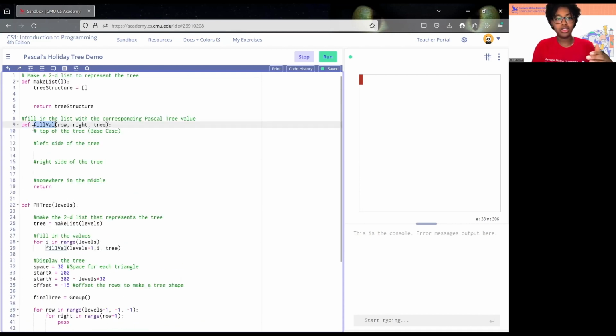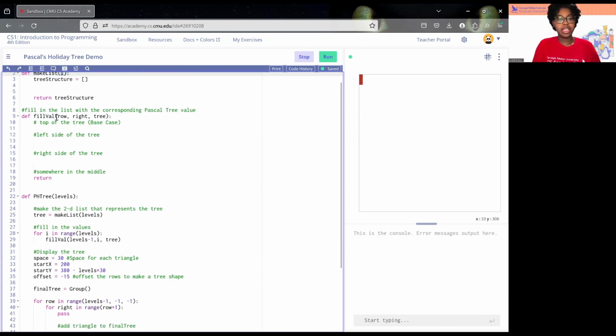So this one here will just create a list with all zeros, and this one will fill it in. This function takes in just how many levels you want, and I'll explain that later because we're going to get some user input. This one takes in order to fill in a spot, we need to know the row that it's in, how far right in the tree we're going, and which tree we're going to be filling it into.